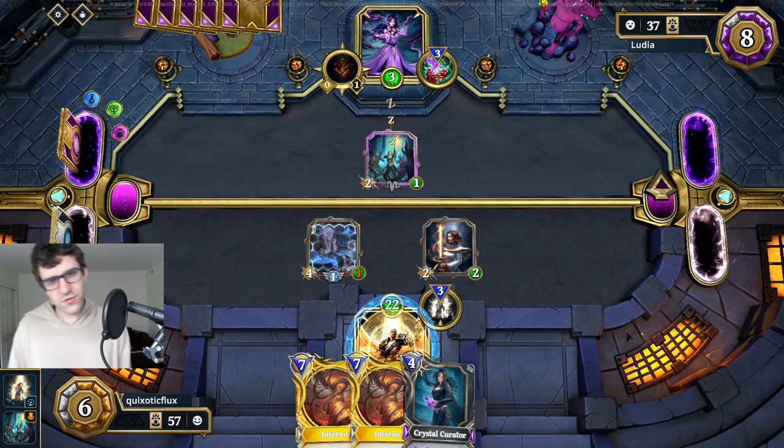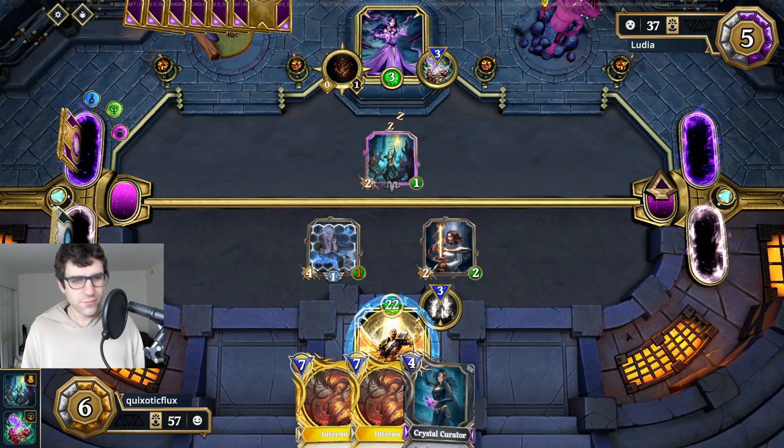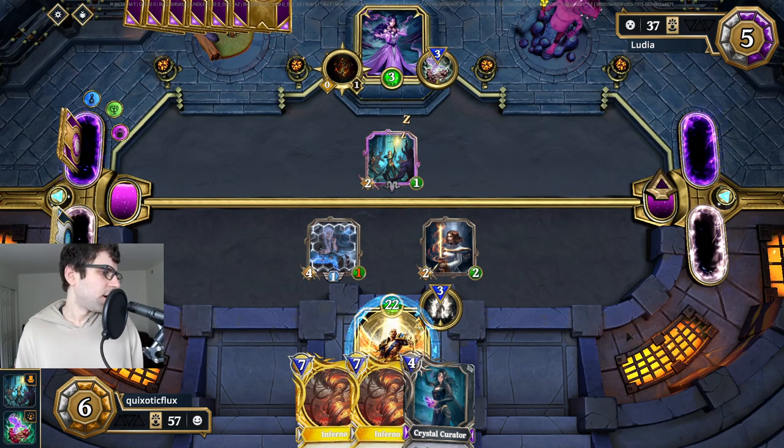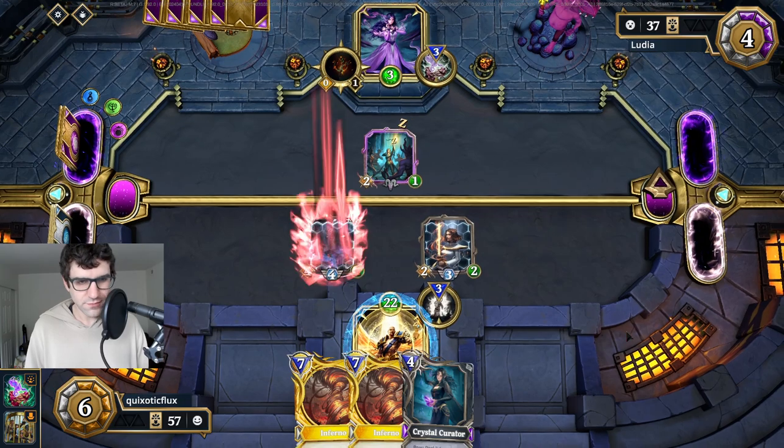So close. You just see aggro all the time. There's definitely a lot of aggro. But I think control's still able to cook.